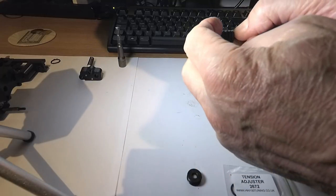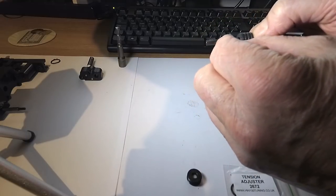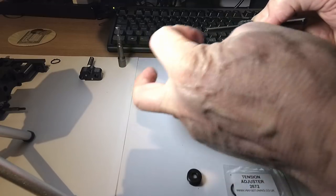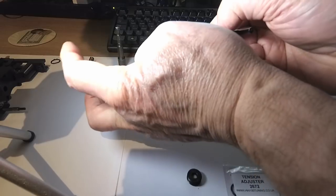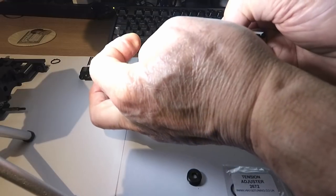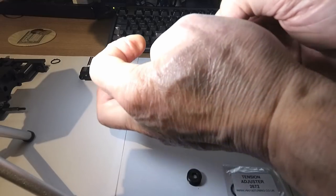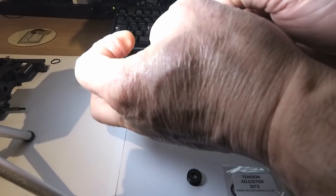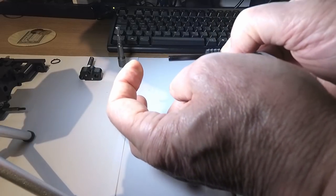Now, when they're in position in the block, they're pushing directly onto the end of that piston, which is operating the inlet valve. And of course, on the other side of that inlet valve, you've got cylinder pressure air, which is forcing that inlet valve closed again. So this spring is the adjustment, so that the piston will open or close that valve and keep the regulated pressure at your 90 bar.